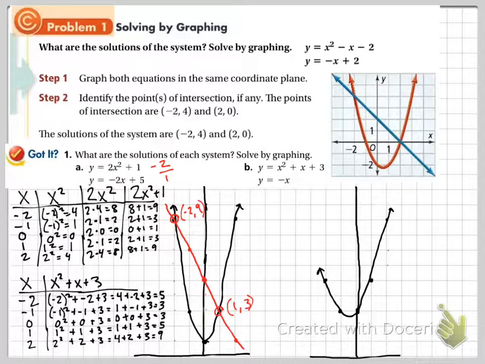And then I need to graph my linear equation. If it doesn't have a y-intercept written there, it's just plus 0, right? You can add 0 and that won't change it. So our y-intercept is at 0. And my slope is a negative 1, so that's negative 1 over 1. So I'm going to go up 1 to the left 1, up 1 to the left 1, up 1 to the left 1, up 1 to the left 1. And you can see that these aren't going to intersect, right? So there's no solution.